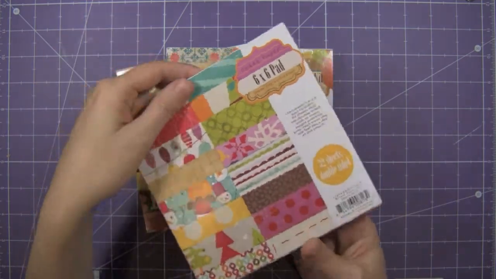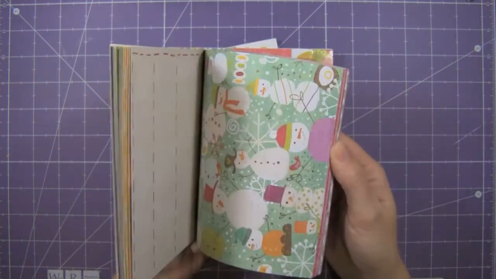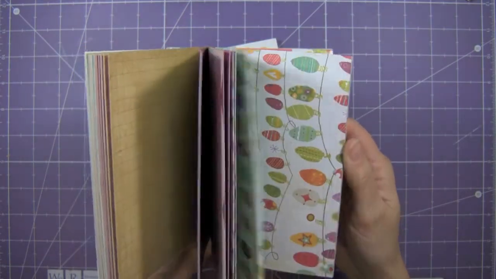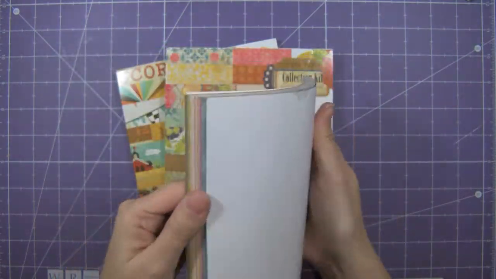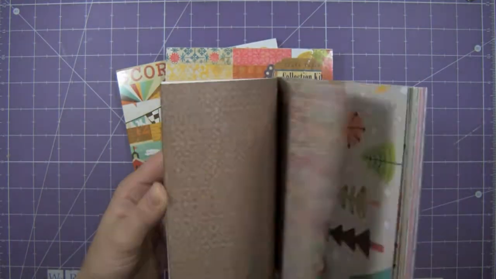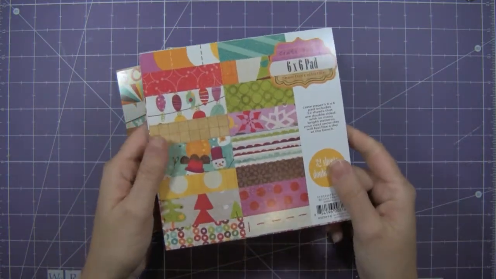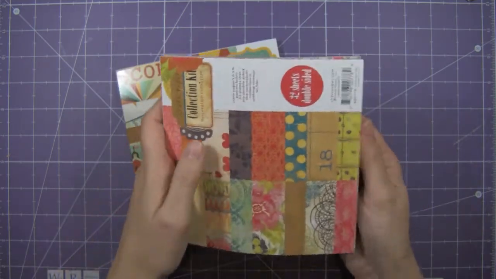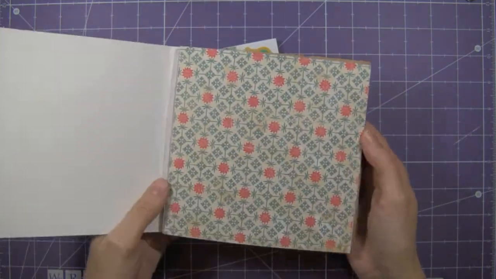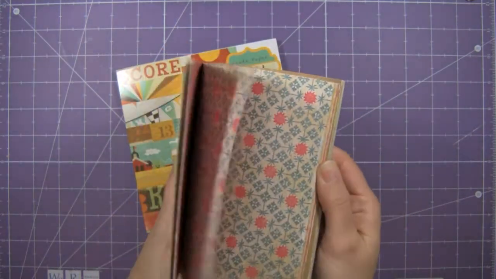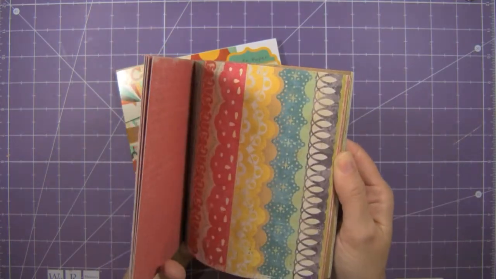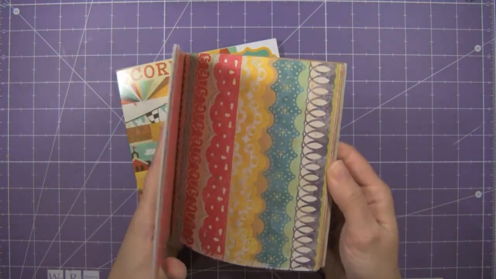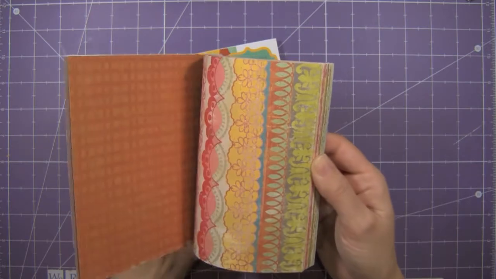It's called Snow Day collection, and it's a fun Christmas with different colors. I'm not a traditional red and green Christmas card maker, so I love all these bright colors, and that's something that's a little bit different than the red and greens. So this is the Snow Day collection. This is the Restoration collection, which I've used quite a bit already. I adore this. The patterns that are in here are a little more vintage distressed, not so much vintage, more distressed and kind of craft colored friendly, so I love that.